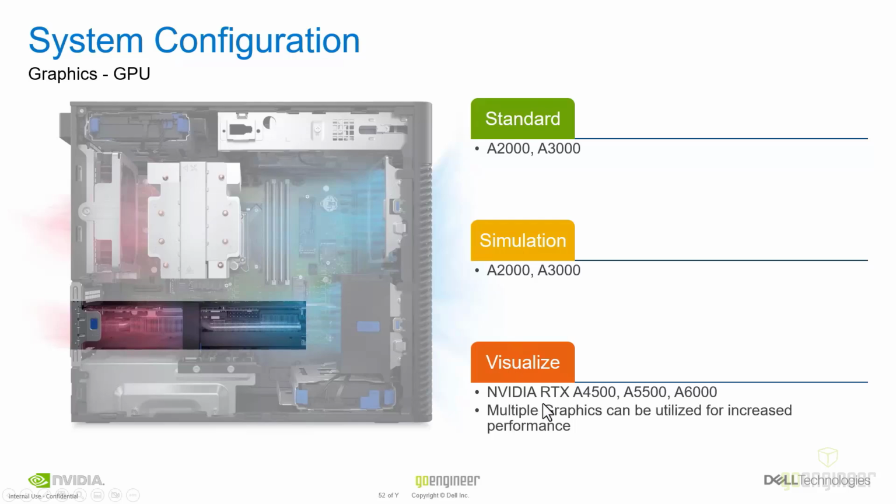But the requirements for Visualize are very different because Visualize is GPU accelerated. The higher end GPUs that you're seeing here, the A4500, A5500, and even A6000, will give you very significant performance gains for Visualize. And, as Charn mentioned, if you use the boost feature, you can use multiple GPUs across a single or even multiple machines, so you can really increase that performance.